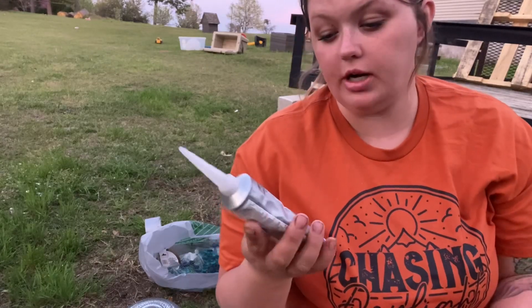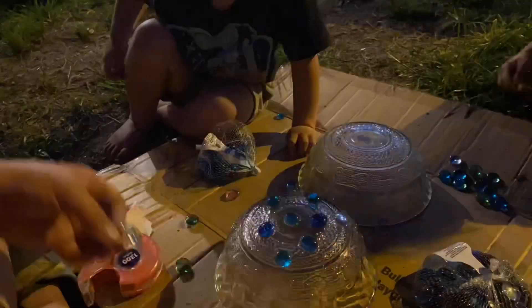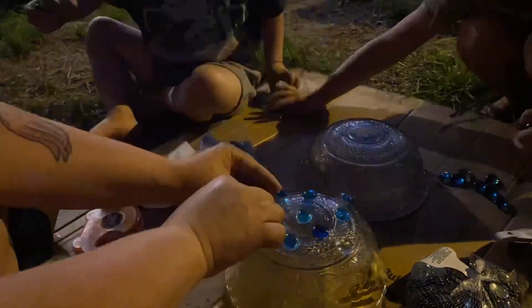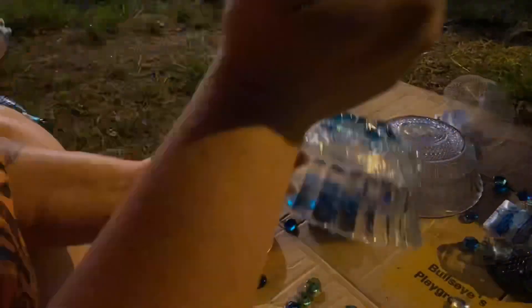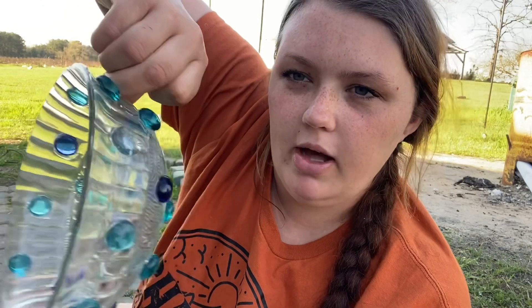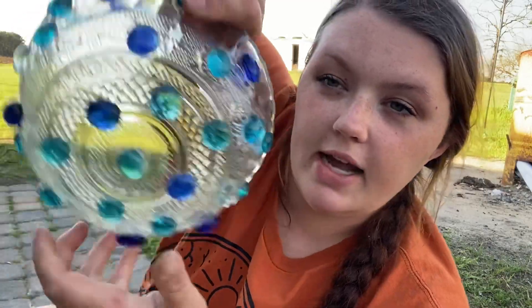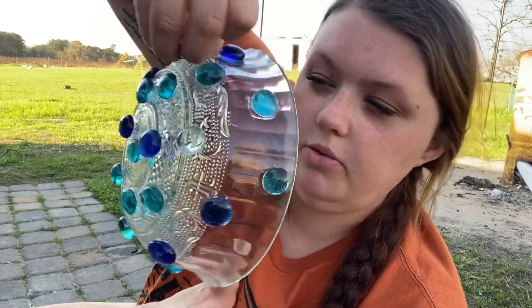I did try using something called Goop — I have a clip of it. The only reason I'm trying it is because I bought it and didn't need it for what I originally thought. This is later on in the night of us gluing on those gems with the Goop glue. If the timeline's a little confusing, part of this is the evening and then part of this is the next day. I was a little bit worried about it — I let it sit overnight. It felt more rubbery than the other glue, but it actually held up really nicely and it's pretty secure. I think it'll hold up well in the weather.